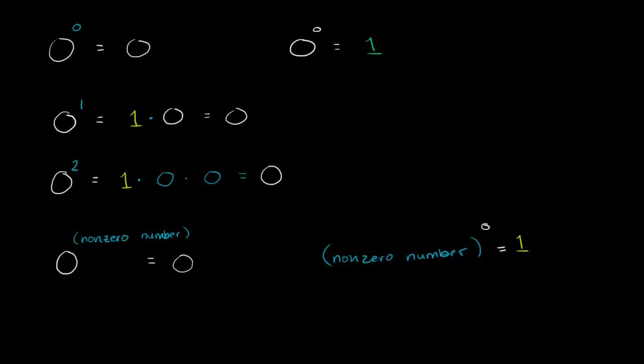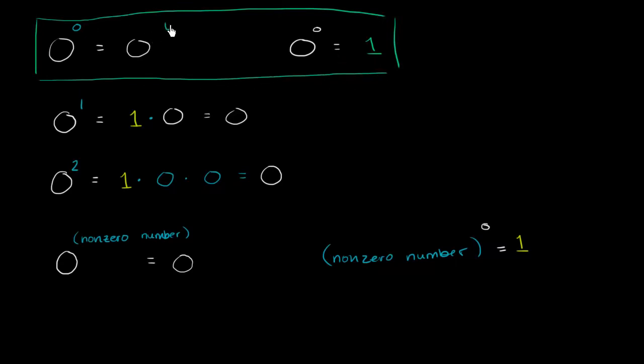And so what mathematicians have decided to do is, for the most part, and you will find people who will dispute this, people who say, no, I like one more than the other, but for the most part, this is left undefined. 0 to the 0 is not defined by, at least, more conventional mathematics. In some use cases, it might be defined to be one of these two things. So 0 to any non-zero number, you're going to get 0. Any non-zero number to the 0th power, you're going to get 1. But 0 to the 0, that's a little bit of a question mark.